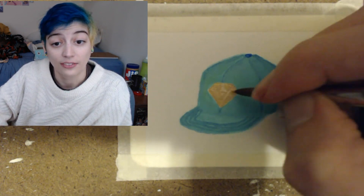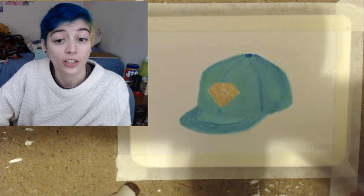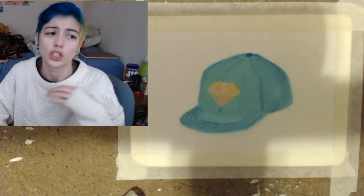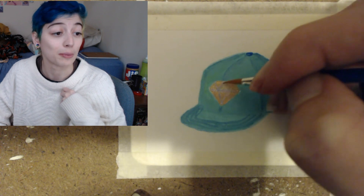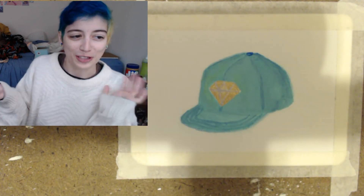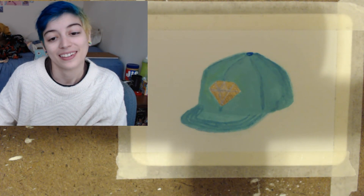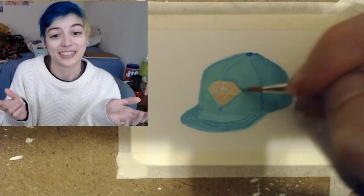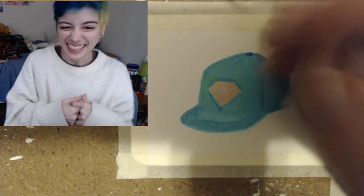It really gives a kind of gold leaf look — it's gorgeous. I thought it'd be fun to do the diamond in gold, but it was hard to see the different lines with the metallic gold, so I went in with silver — same Golden brand, that one was about five dollars. The gold and silver together on the diamond looked really nice, though it's so reflective the webcam can't really capture the details.